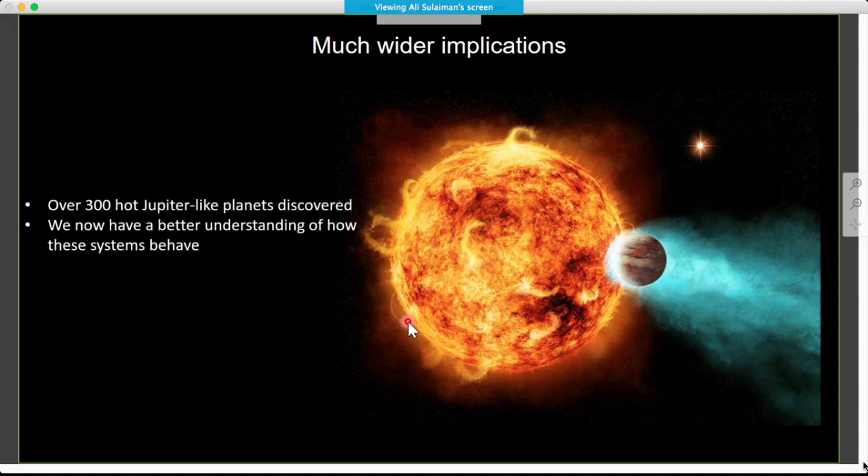This essentially tells us that magnetic tail reconnection is indeed a very significant loss mechanism for fast-rotating planets. This has wider implications — we can extrapolate our understanding of these systems, which are very different from Earth, to fast-rotating planets. Recent discoveries of hot Jupiter-like planets with fast rotation close to the sun would be expected to show this kind of mechanism. By understanding what we have in our solar system, we'll be able to take insights to exoplanets that we can't yet send spacecraft to.